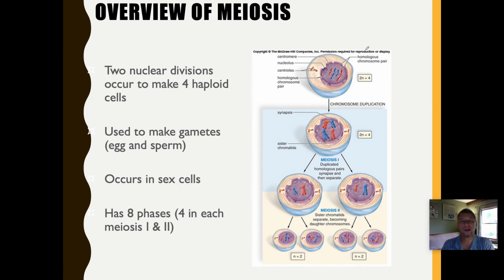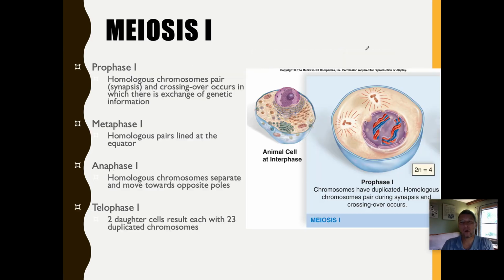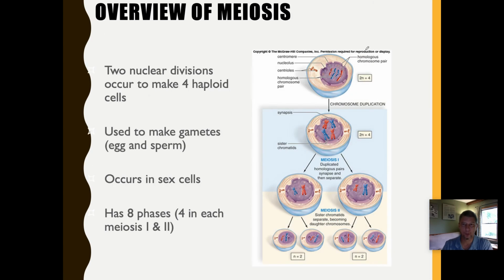Now, just like mitosis has four phases, meiosis has 8 phases. All right, there's 4 in each of the two divisions, meiosis I and meiosis II. Now, overall, we start out with the same cell here, the same mother cell that we had in the previous diagram. And notice, we start out with a diploid chromosome number of 2n = 4.